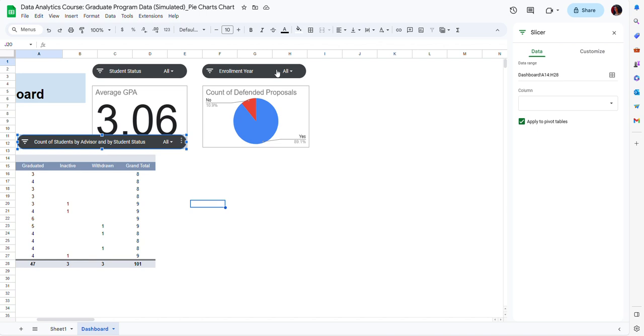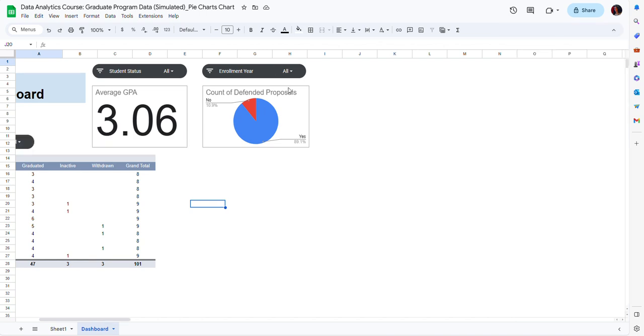Let's say that I want to create another pie chart that is very similar to the one I just created, but instead of the proportion of defended proposals, I want to look at the proportion of defended thesis, or how many students actually defended a final thesis.